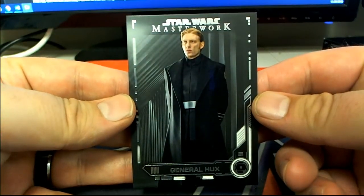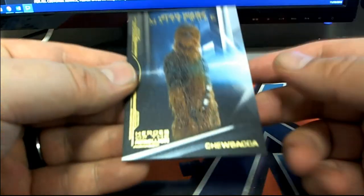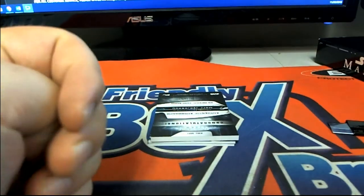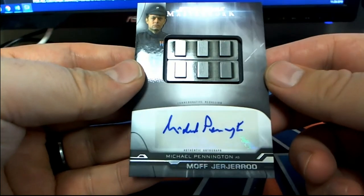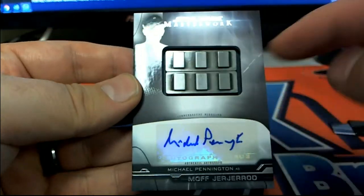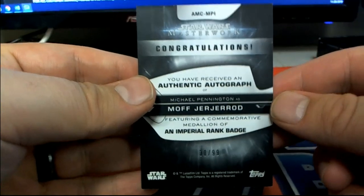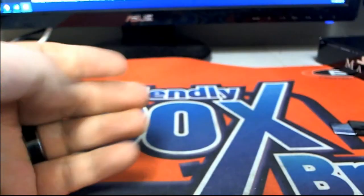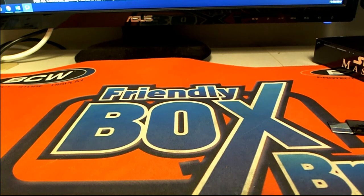Here's the last one. Oh, General Hux — check that out. Chewbacca, Heroes of the Rebellion, 19/25 — nice, HR4. Then we have — oh man, check that out, that's pretty wicked — Michael Pennington as Moff Jerrod. 30 of 99, pretty wild AV, serious man. That's a great card. And then we got Obi-Wan cartoon man. Alright AV, that is your box — 107, 2019 Topps Star Wars Masterwork. Thanks for joining, sir.